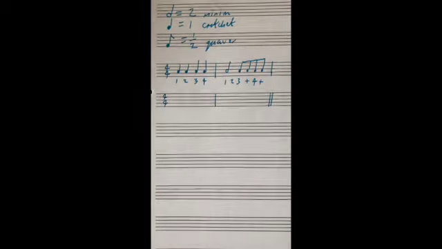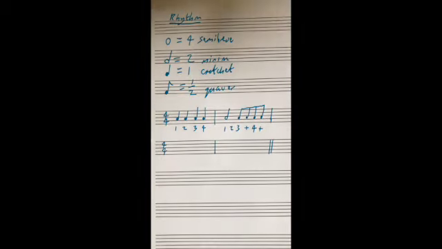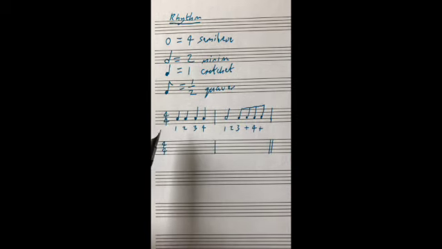So that's basically how you do rhythm in notation. Each note is worth a different amount. There are other ones, I mean there are things like semiquavers, which are half of a quaver, and there are even breves, which are double a semibreve. But we don't need those today, and there are other time signatures than 4/4. There are 3/4 times, that's a waltz time, or there are 2/4 times, that's a march time. If you think about it, a waltz is 1, 2, 3, 1, 2, 3, and a march is 1, 2, 1, 2, as in left, right, left, right. But that's basically all you need to do a simple basic rhythm.